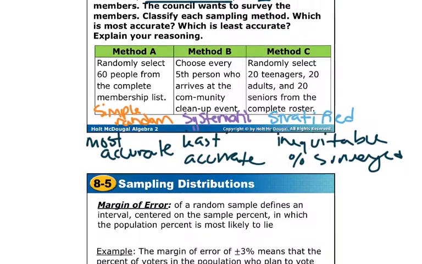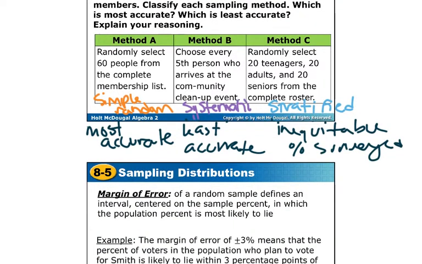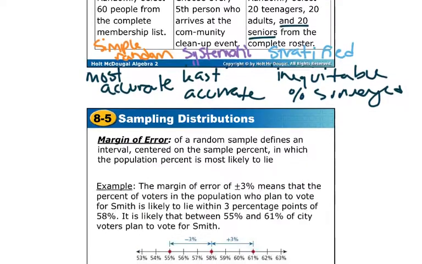So that's the idea. And again, some of them could actually be very helpful. Like maybe the seniors are the ones that are more likely to come out and volunteer, so we should survey them the most, or whatever it is. So it kind of just depends on the scenario, of course.